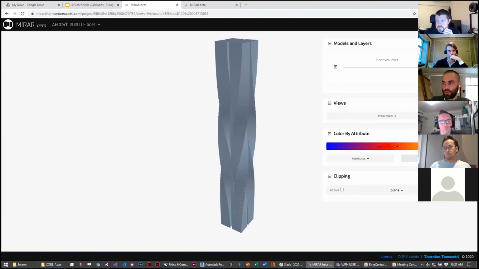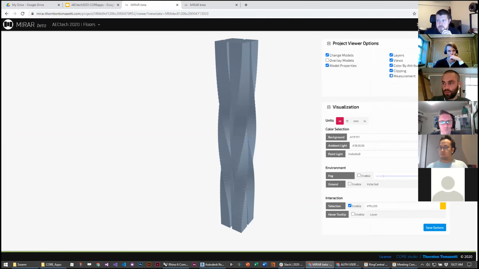Under the viewer settings, you can also pick and choose what people have access to. So if you don't want them to have the ability to change models or see properties or do clipping, you can turn all these off. And these won't affect your workspace. Like if I uncheck clipping, I'll be like, why does it still show up for me? Well, that's for a shared view. So you can control just how much someone can actually do with your model.